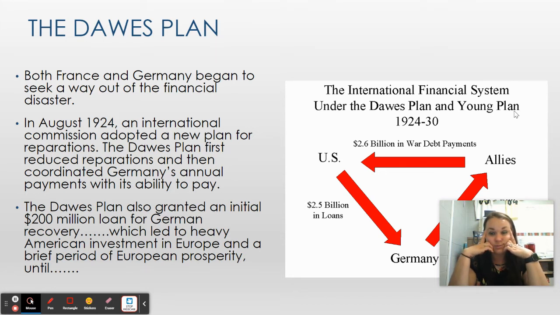Woodrow Wilson has got to just lose his mind, because this is what he, and America in general, by not ratifying the Treaty of Versailles, was trying to say all along: hello, yes, we knew this was going to happen. But anyways, an international commission is created in August of 1924 to help out Germany in their financial woes that were created by most of the people on the International Commission to help them out.